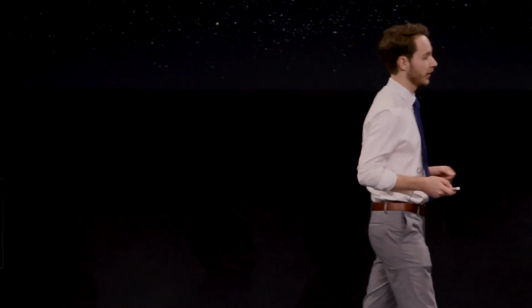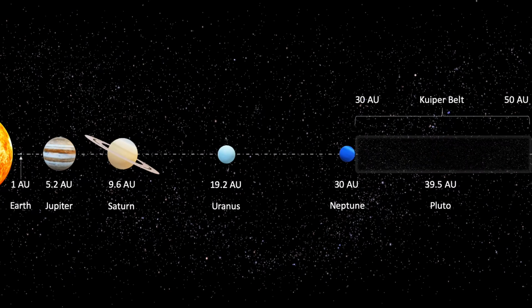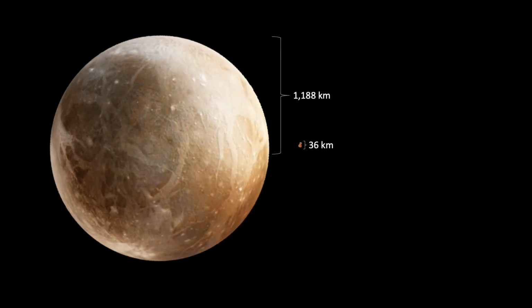Now, before I continue on, you may note that Pluto is actually looking a lot bigger than Earth here. In reality, it's a lot smaller, about this big for scale. So if it's this big, then how big are the planetesimals? Well, let's take Pluto for scale, and let's take Arrokoth, which was visited by the New Horizons NASA mission earlier this year. To scale, Pluto is approximately about 100 times bigger than Arrokoth, with Arrokoth being about 30 kilometers and most planetesimals being about tens or so kilometers, about the same size as Arrokoth.